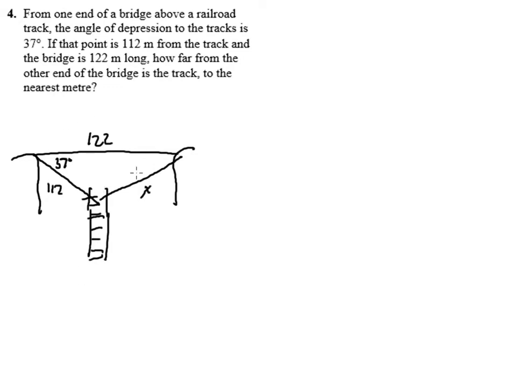Okay, so what we have here is side, angle, side. So when we have side, angle, side, and we're trying to find that opposite side, we don't have a matchup. We don't have any angle on the opposite side because we don't have this angle and we don't have this angle. So what we're going to actually use here is the cosine law. So let's just call this A, B, and C. Okay, so A squared equals B squared plus C squared minus 2BC cos A.